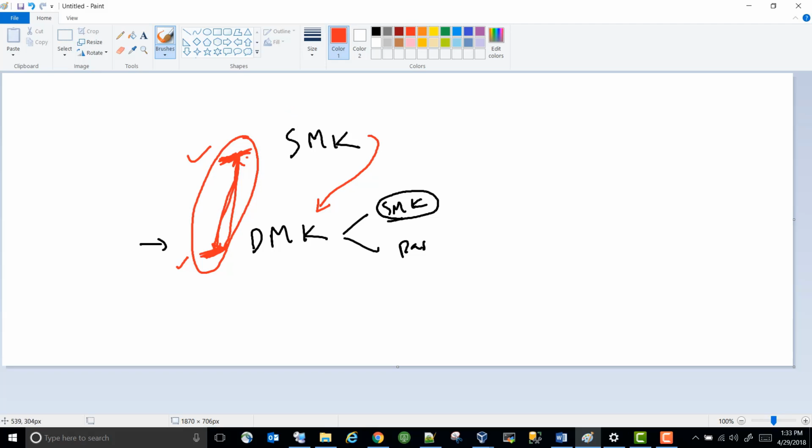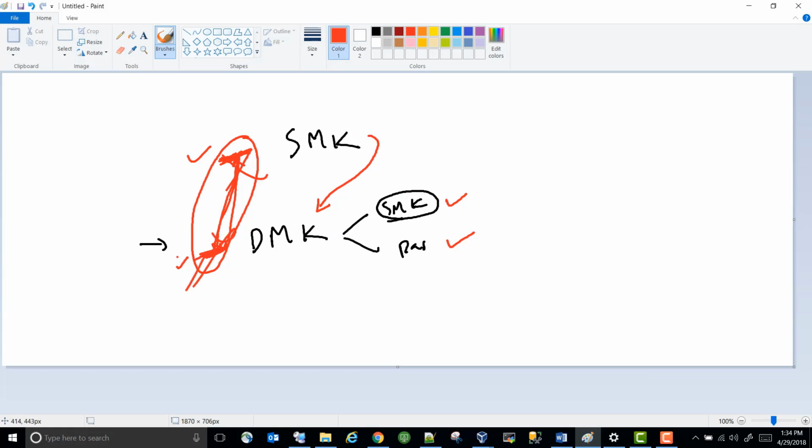If these two pieces of information are linked properly in the metadata, then SMK will automatically open the DMK. You don't need to open the DMK, and you can straight away start opening from the certificate or symmetric key, and then start encrypting and decrypting the data. Basically, you have to open the DMK. So how are you going to open it? There are two ways that Microsoft has specified: SMK or by password. You can say, I don't want to open by SMK. I don't want the DMK to be encrypted by SMK. Remove this record. Okay, you can say that.